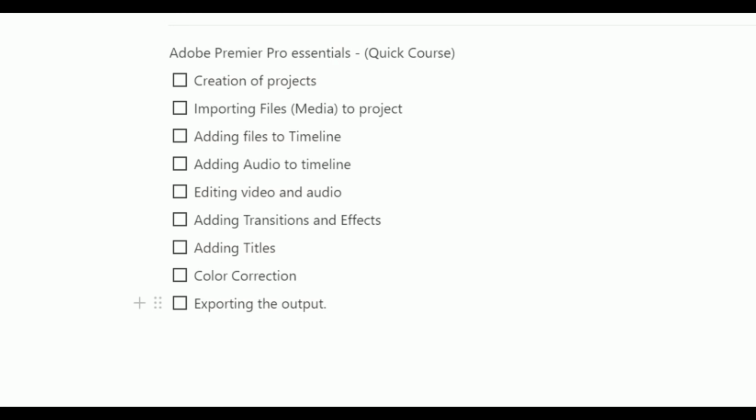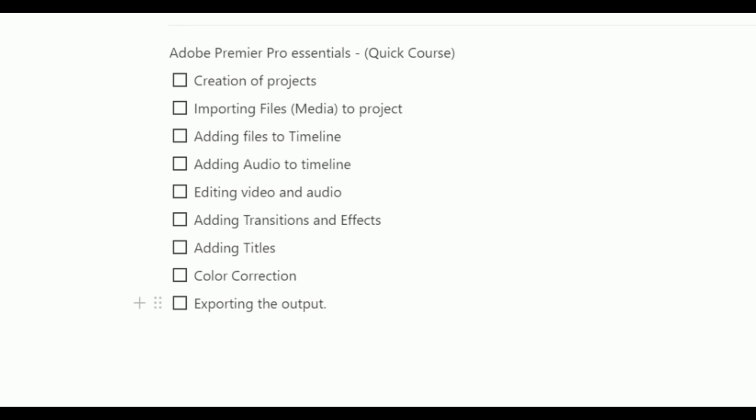So if you see here, we have these many topics we are going to cover in this quick course, like how to create a project and how to import files or media to the project, and also once we imported those files to the project, how to add those files to the timeline, even audio to the timeline, how to do some editing basics, and also how to add transitions and effects.